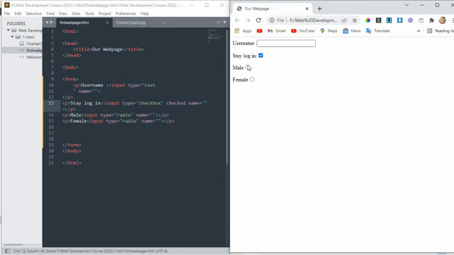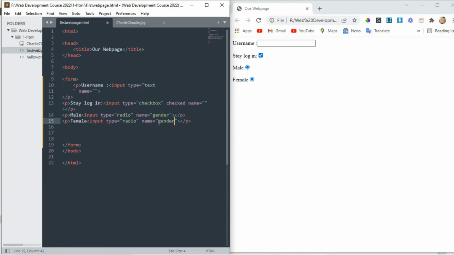Radio buttons are used to check one from the following. So you can see that both are checked because we did not link them. For linking, I simply write here gender in the name also.